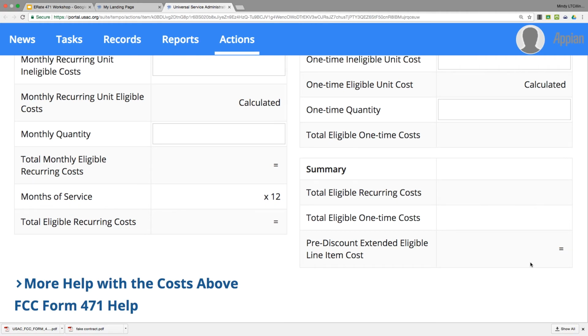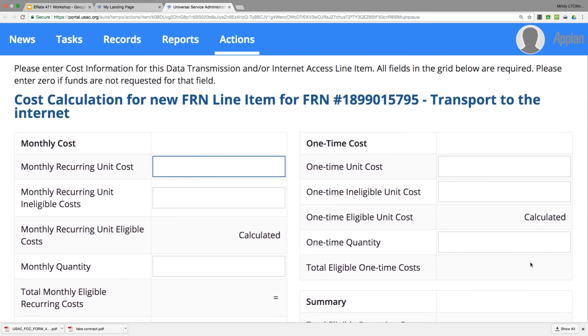This next page makes you break out the dollar amounts. So we are going to be using the left column for this example because it's category 1 and we have monthly cost amounts. And we are going to say it's $1,500 a month. The next one is ineligible costs. If I knew that there was something on my line that was ineligible, I would need to put it there.